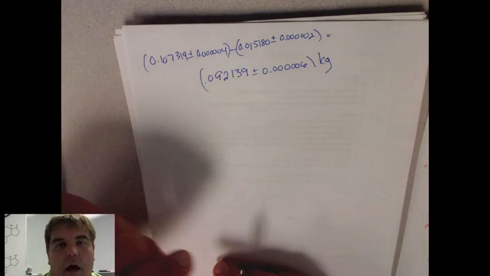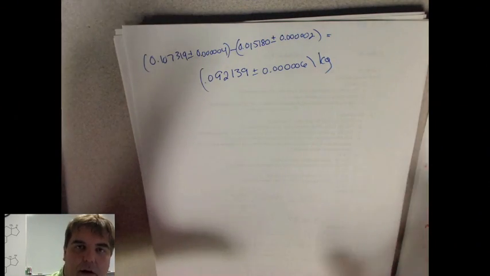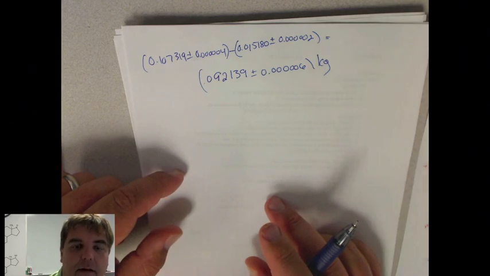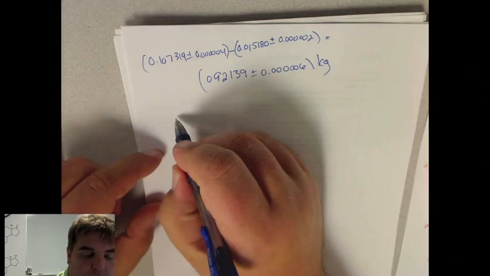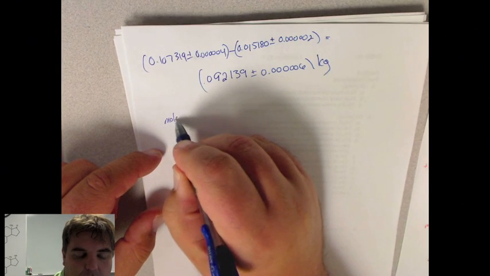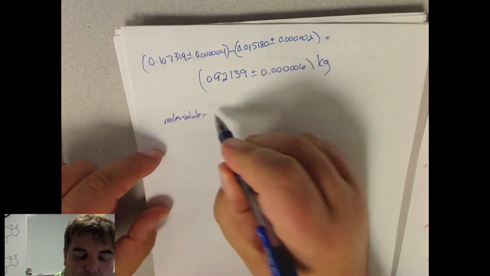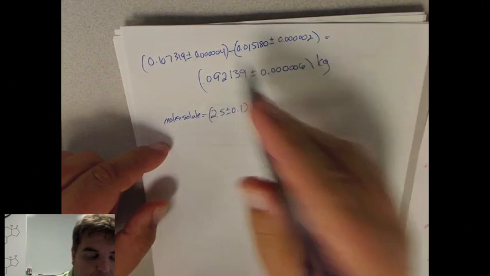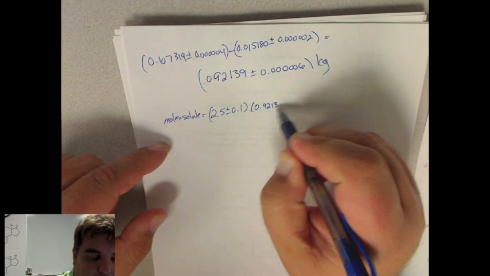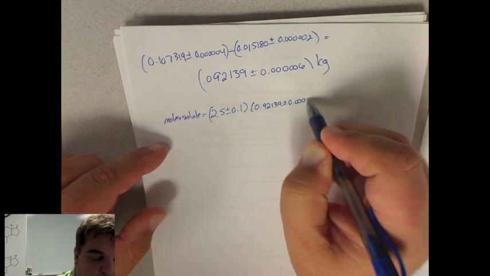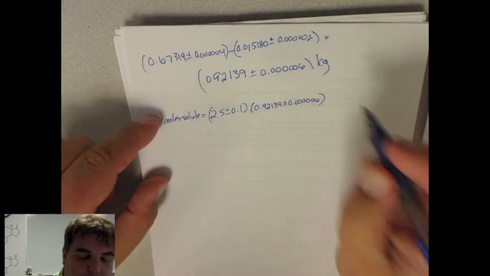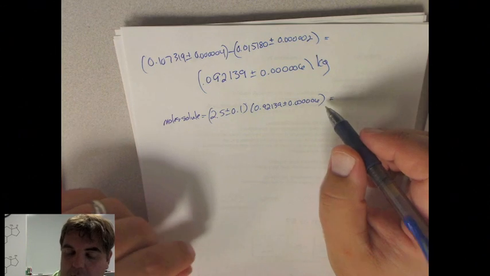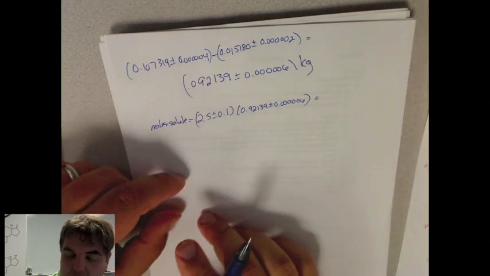So you have to manipulate it a bit, but if you just keep track of where your variables are, it's okay. So now we have moles. We know our solute, or we know our molality, and we know the kilograms of solvent. So we can take the moles of solute. It's going to equal 2.5 plus or minus 0.1 times this number: 0.092139 plus or minus 0.00006. Because if you think about that, it's moles of solute per kilogram solvent. This is kilogram solvent.